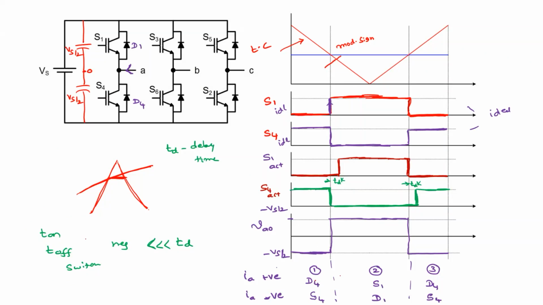So now, this is the output voltage, right? The question is how this output voltage changes, which we need to identify. This is the original pulses, the ideal pulses. But we have some delayed pulses. With these delayed pulses, how the output voltage is affected, that we need to identify.